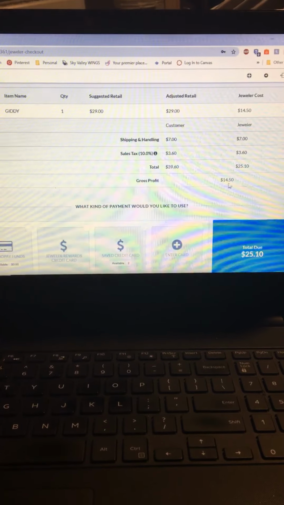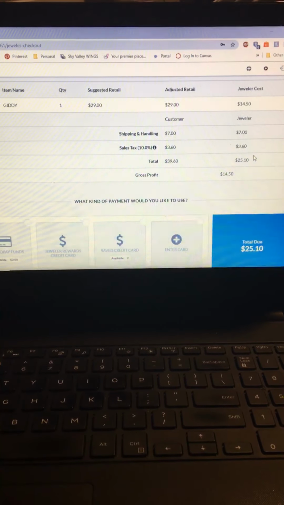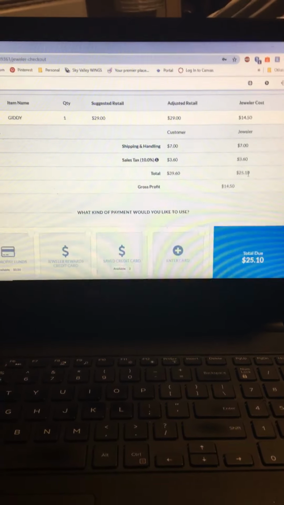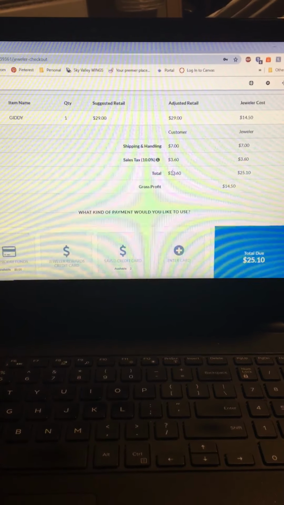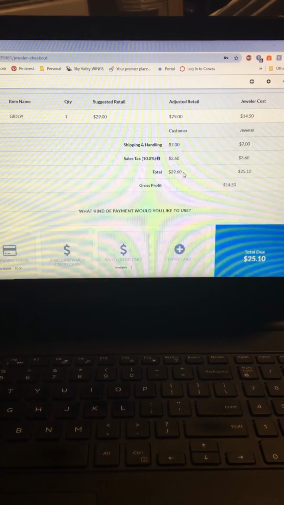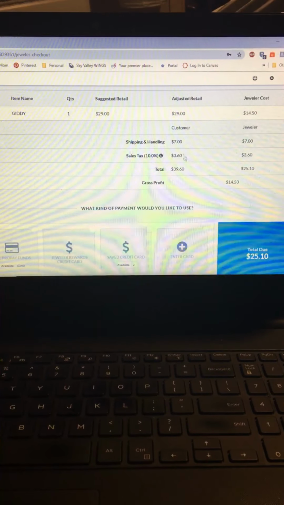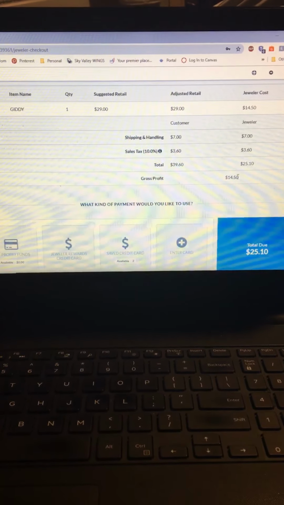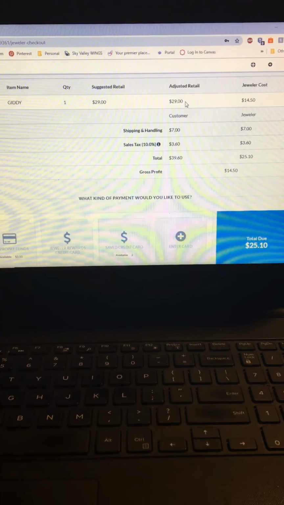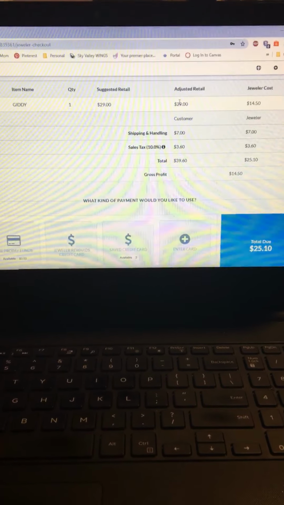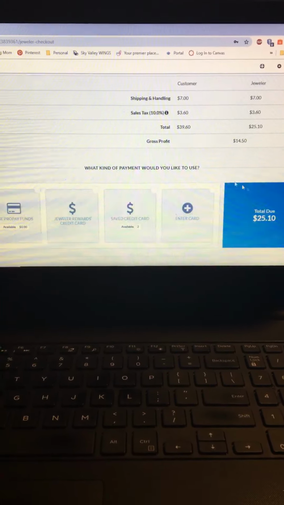The tax and the shipping obviously are not included in that, so you will be paying a little bit more for that. But it just means that the customer has paid you this as well. So that's why you're paying that amount. You only get your 50% off on the retail price of the item, if that makes sense.